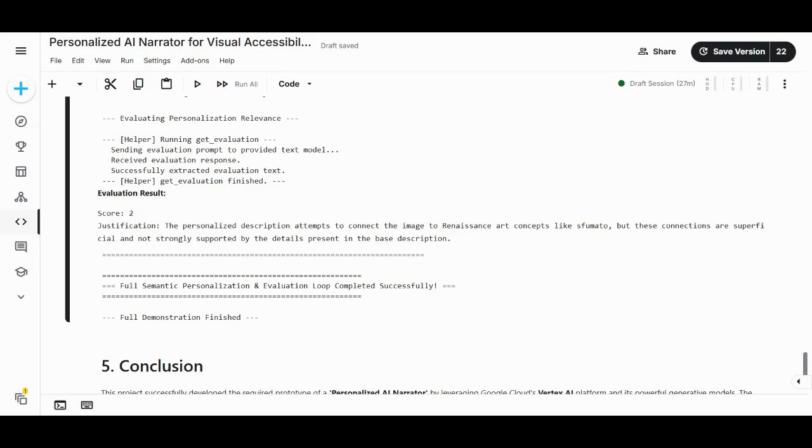So the core of this controlled generation is the prompt, structured like this, telling the AI exactly how to synthesize the selected context based on the user profile. This comparison shows how the semantic approach adapts, but also how the evaluation helps us understand the boundaries based on the source information. So that's the end of the demo.